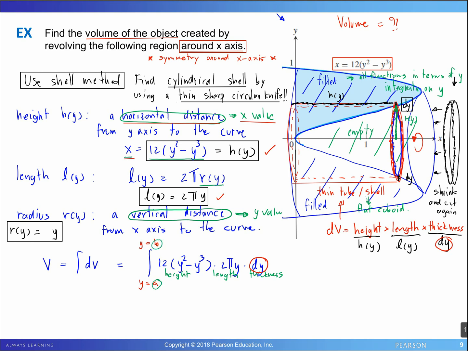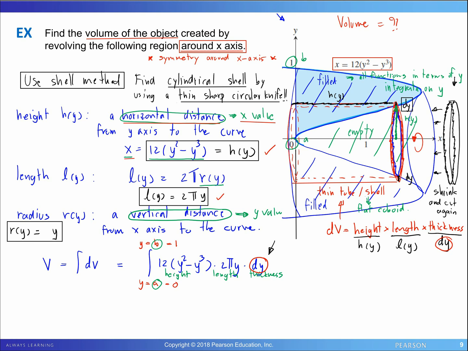As you can see, the region starts right here at y equal to 0. So this is the starting point. This is a. And it ends at y equal to 1, the end point, which is b. So down here we know that the starting point is equal to 0 and the end point is 1. And now all we need to do is to evaluate this definite integral to get the answer that we wanted.